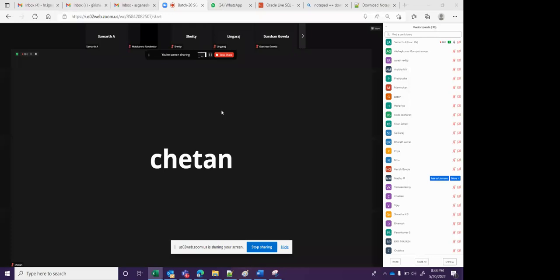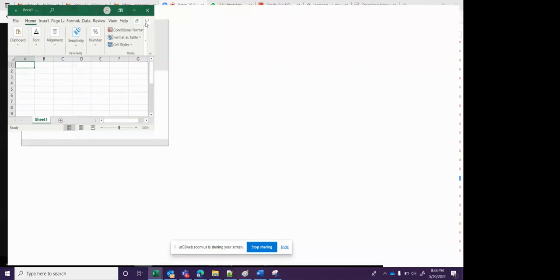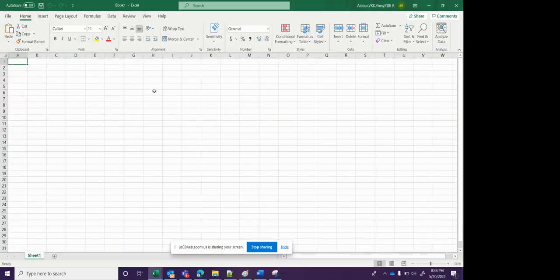What is your area of interest? What are you trying to search in Google, or in Facebook, or on the Amazon website? They try to sell you the things you're interested in. When you log in, the same page will not come for everybody. It is based on your interest and your searching. There are machine learning algorithms running behind that.